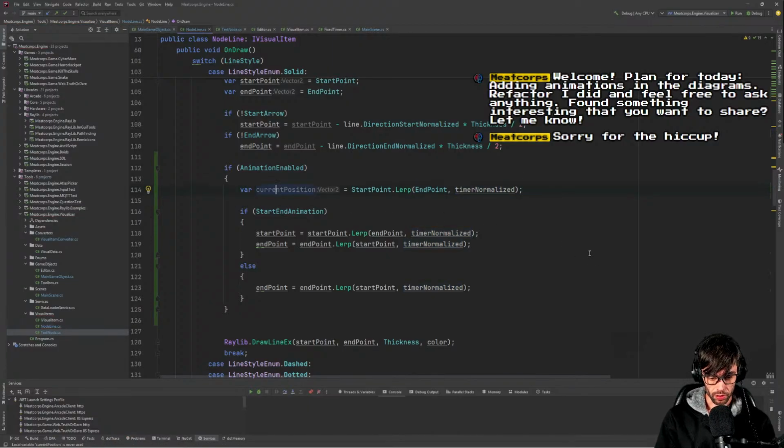Then we know the position where it currently is, where it should animate.